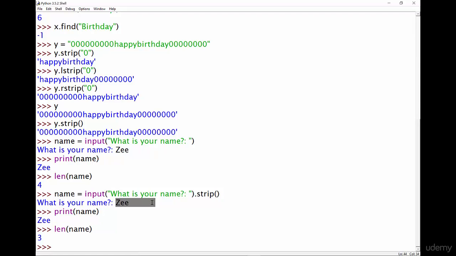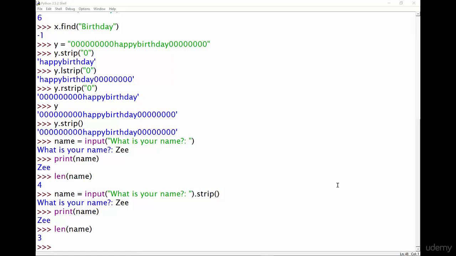which can in fact cause a lot of errors and a lot of problems in your code if you don't take care of those up front. So it's a bit of a housekeeping kind of method, which is very useful. So with that, I think I'll bring to an end this discussion of string methods. And as promised, I'm sure you've greatly expanded your repertoire of string methods and things you can do with strings by looking at this discussion.